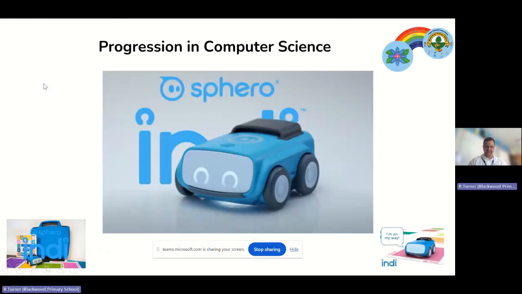Okay, so as you can see, Sphero Indy is an awesome little robot. It's a very robust entry-level robot to introduce children to the basics of programming. It's got a color sensor on the bottom that recognizes different color tiles. Each tile instructs Indy to move in a different way. So for example, red is stop, light green is go, blue is a 90-degree right turn, pink is a 90-degree left turn. You kind of get the gist of where things are going.